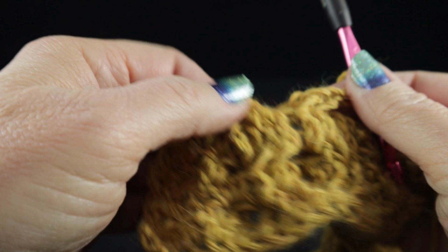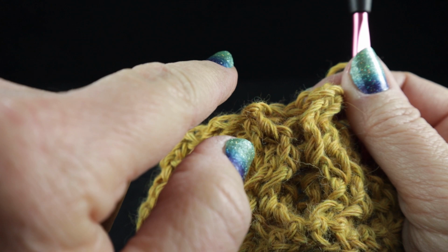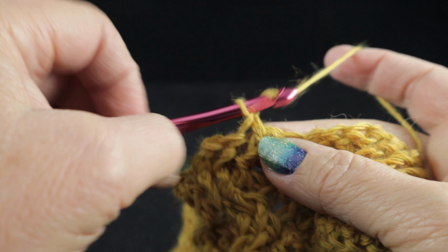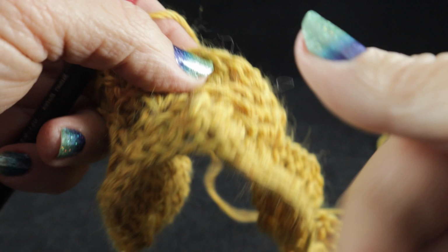So you see how this is going to go out, up, in, up, out, and then just continue up, in. It's just going to outline like a honeycomb. In the next stitch, in the next chain one space, we work a wattle stitch. And now we are going to cross the cables again, but in a very different way. Let me explain this before I actually do it.